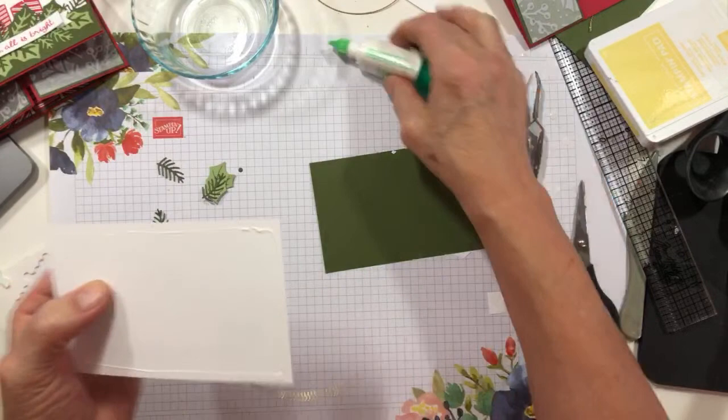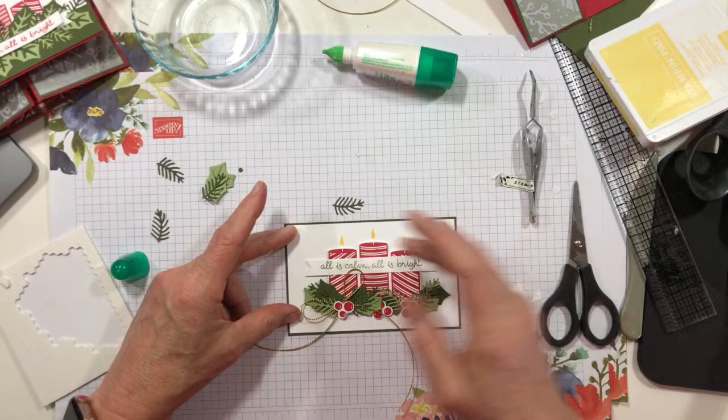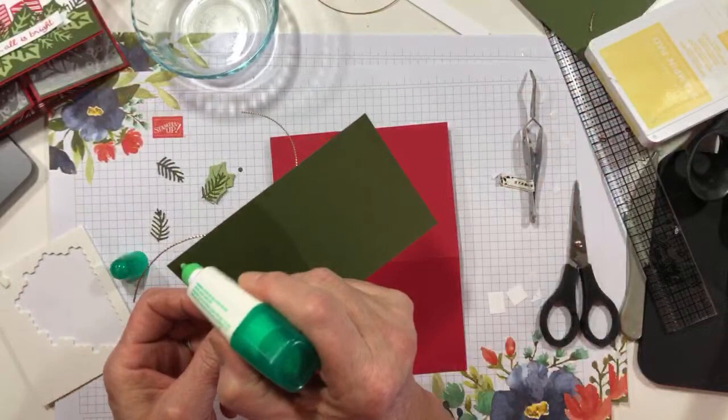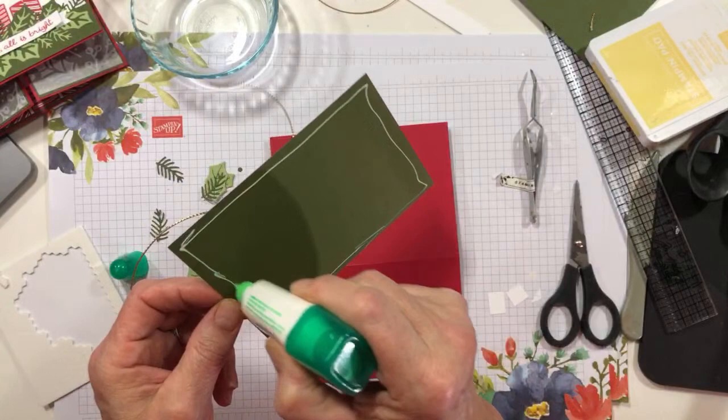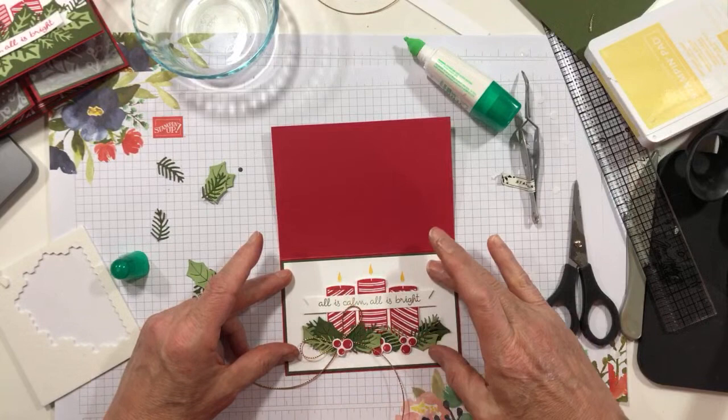Now, this is a mossy meadow mat. And there we go. Yes, I'm liking how this is turning out, I'm not gonna lie. Okay, and then I'm gonna use more liquid glue. Not gonna use dimensionals here because we've got plenty of thickness with the card itself. And I've popped that candle up, so I'm just gonna keep it a little under control. It's got a lot going on, but I'm keeping it a little bit under control.